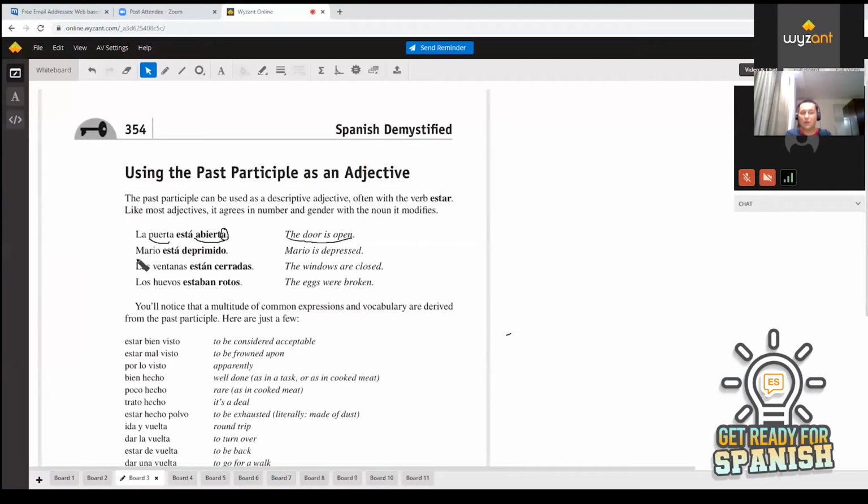All right. How about this one? Mario está deprimido. This verb comes from deprimirse or deprimir. All right. It's describing Mario, so it's masculine. Las ventanas están cerradas. The windows are closed. Cerrado will be the past participle. Since it's an adjective describing the state of the windows, we are going to put it plural, okay, and feminine. Windows are plural, more than one, and feminine because the word for window in Spanish, ventana, is feminine. Okay? All right, it's exactly the same as English, except for the masculine, feminine, plural, singular rule. You don't have to follow that rule in English. We do it in Spanish.